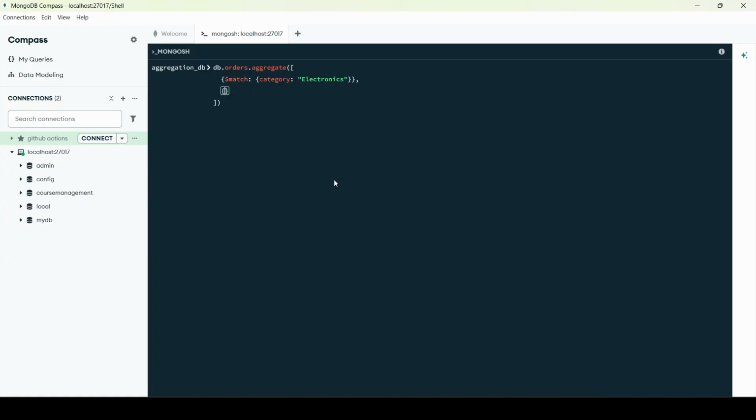and then we will project our result. So project, what we need to project is customer, then price, then product, then category.